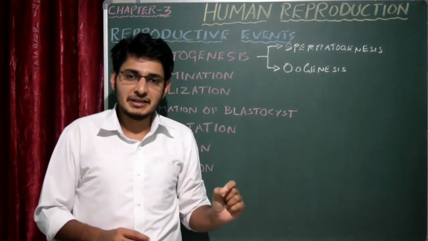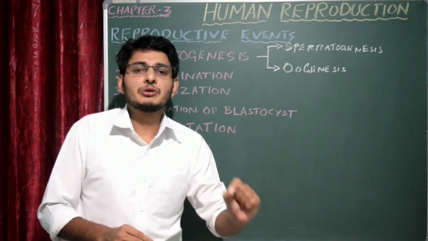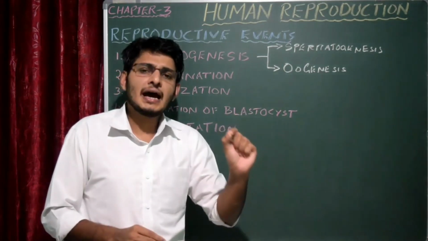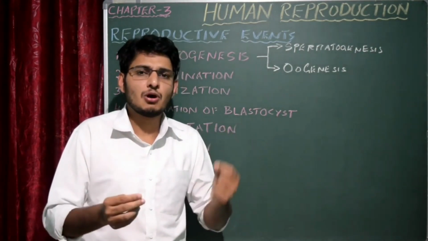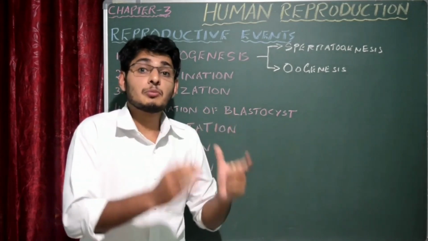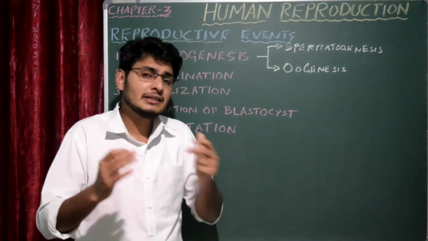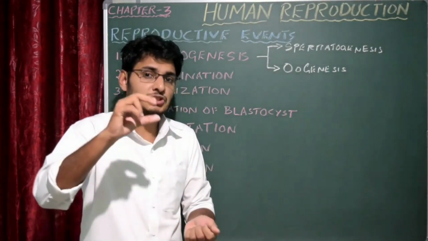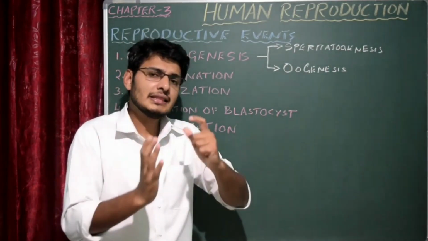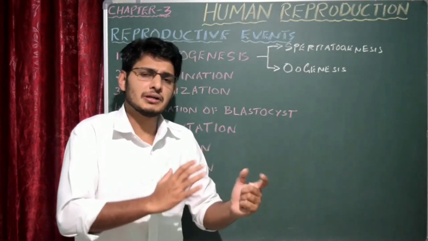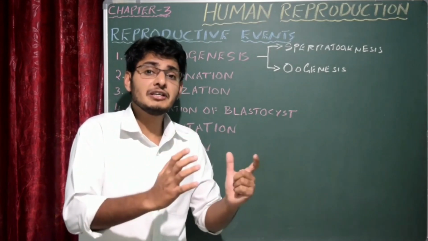What is puberty? Puberty is a stage in a person's life where he is reproductively mature. So do you know what the characters of puberty are? The characters could be the growth of hair on the face as well as around the reproductive system, which we call pubic hair. In females the voice pitch increases. In males the pitch decreases. Got it? Also, in males during the onset of puberty the shoulders broaden, and in females the pelvic region broadens.